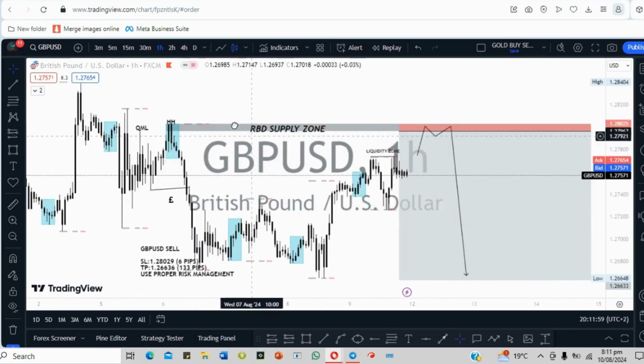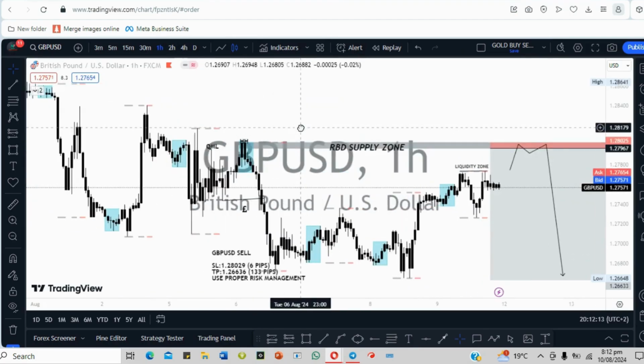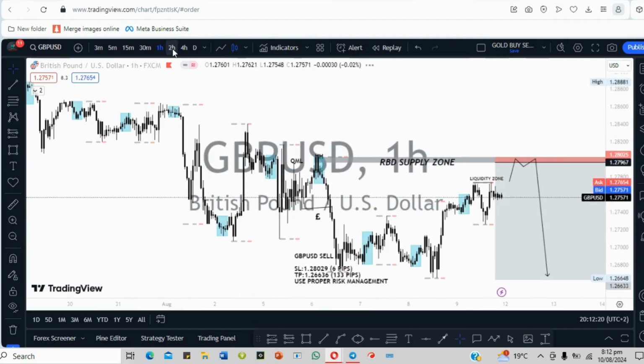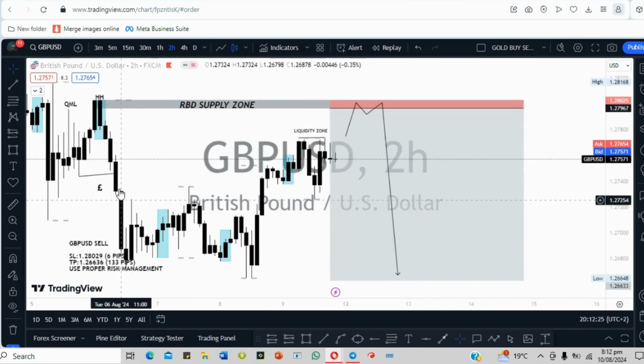From here, we can clearly see that the market gave us a nice push to the upside and consolidated, and then we saw the market dropping to the downside right here, breaking significant structure as it went to the downside. What is significant about the candles that we're breaking structure with is that most of the candles were inefficiency candles. So you can go to the 2-hour time frame. You're going to appreciate that this candle was an efficiency candle, this was an efficiency candle, this was an efficiency candle, this one right here not so much, but this one was an inefficiency candle.